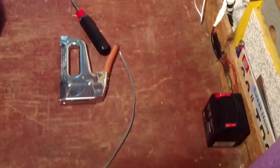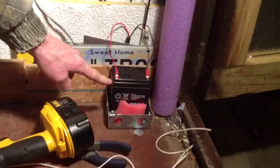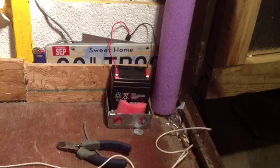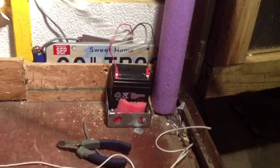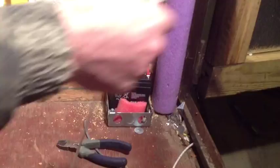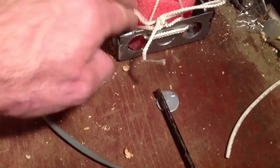Okay, so what I did on this battery box, I just took a regular box, screwed it to the ground, put a little piece of foam in here to keep it from wiggling too much. Now I need to secure it somehow. So let me see. That might be too high. Why not? All right, let's see here. Got another. Okay. So, looped around, went back through, tied a little knot. And that'll be fine for now.